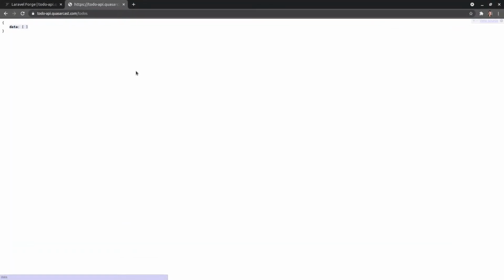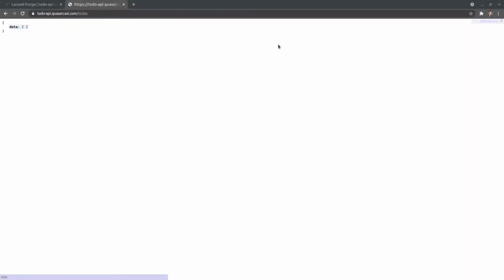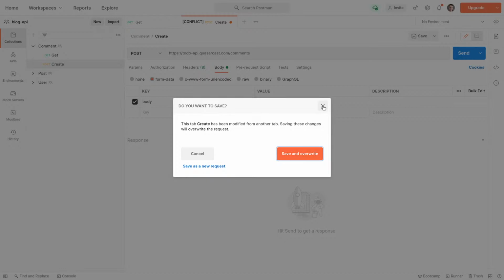Okay, so now that that's up and running, let's check this in Postman. And all of you guys watching this, technically, you could actually check this as well. So let's open this up in Postman. Just give this a second to load. Once again, I really should throw this on the bottom screen, but no, totally doesn't matter. So now instead of making this .test, let's see if we go to QuasarCasts.com. Oh, but we're not doing blog anymore. That's all right. I just want to test if it works. So to-do API, QuasarCasts.com. Oh, I won't save it.